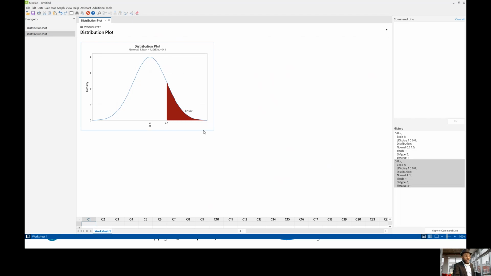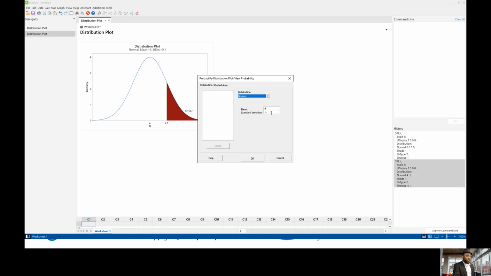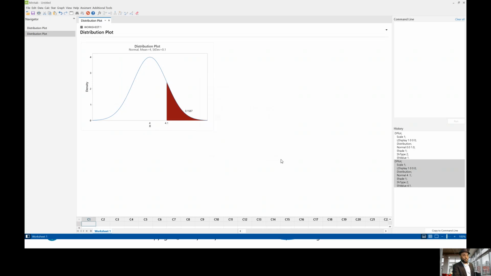So using Minitab, you don't necessarily have to compute the Z value first. However, you have to ensure that you are entering the right standard deviation, which in this case is the standard error. That's the only thing you have to take into consideration. I recommend that you go through the route of computing the Z value, but I just wanted to answer the question as well, so you can see that, yes, you can actually go directly since you're using a tool like Minitab. It makes it easy. Okay, so that's how to solve that particular problem.